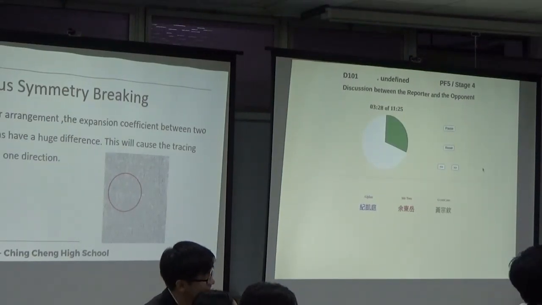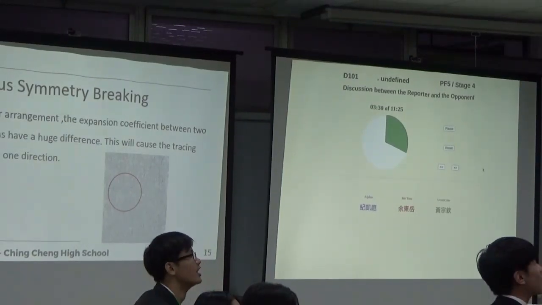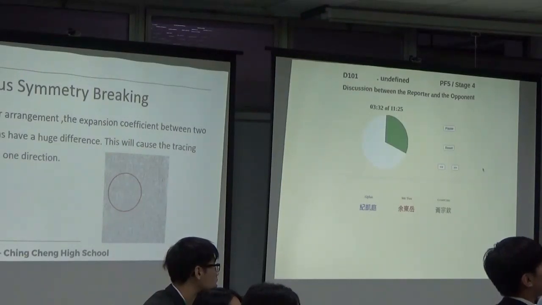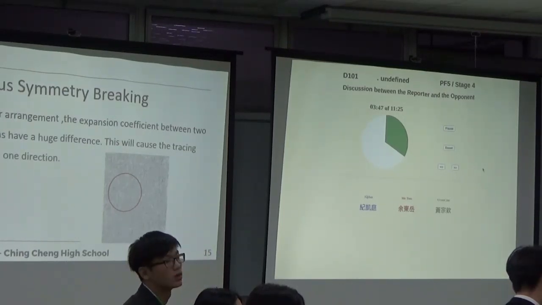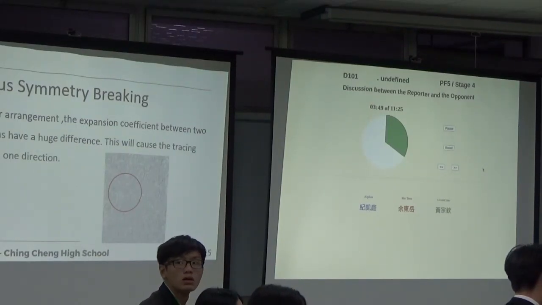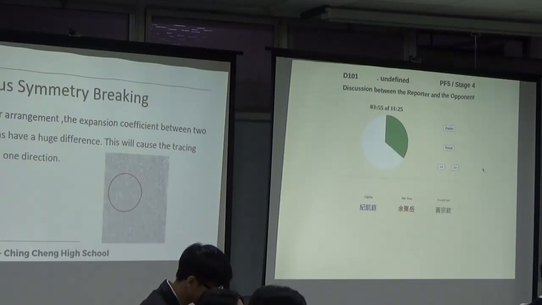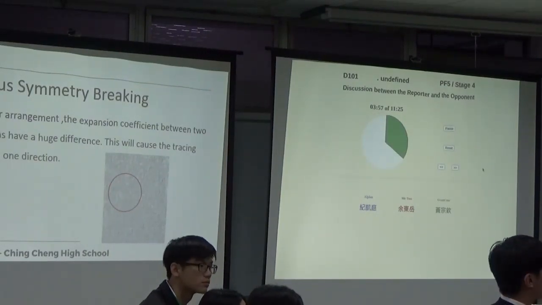Tracking paper fiber would be like this. But the expansion here is bigger and the expansion over here is very, very small. So how can you explain this phenomenon? You mentioned that the main cause of this is diffusion of water molecules. Is that correct? Yes. So how can you explain why the paper will expand more in one direction?